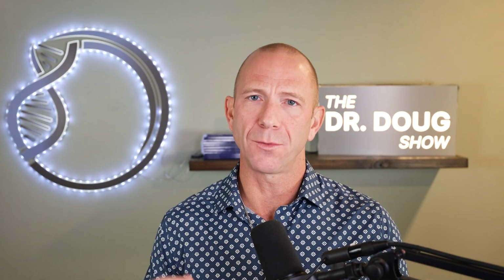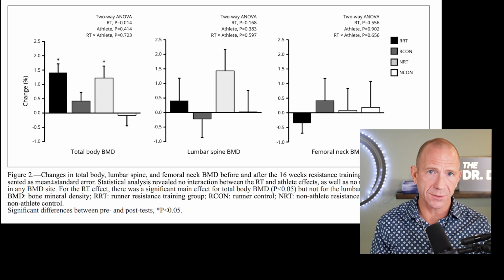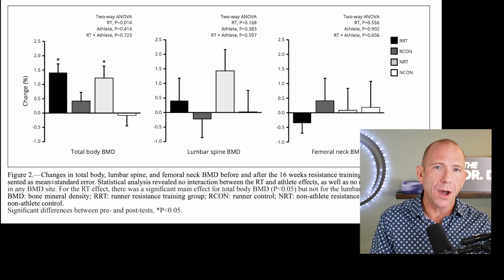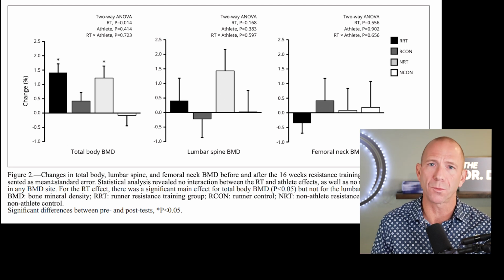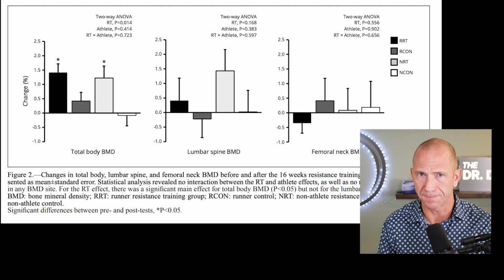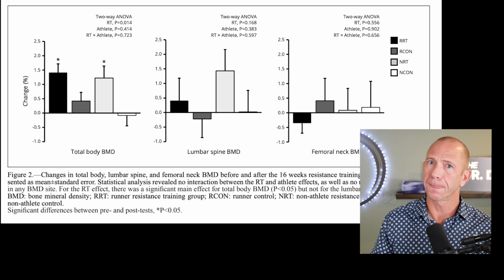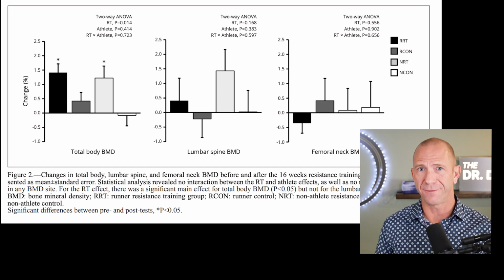And then we looked at most specifically the P1NP. So this is really what I want to talk about here. In the resistance training runners, so runners that were also doing resistance training, their P1NP went up by 30%. In the non-running resistance trainers, so these are people that were doing the weightlifting but not running, you saw a similar 30% increase in P1NP. So resistance training in both of those groups had the P1NP go up by 30%. Cool. In the runners alone, they saw a drop of 15%.